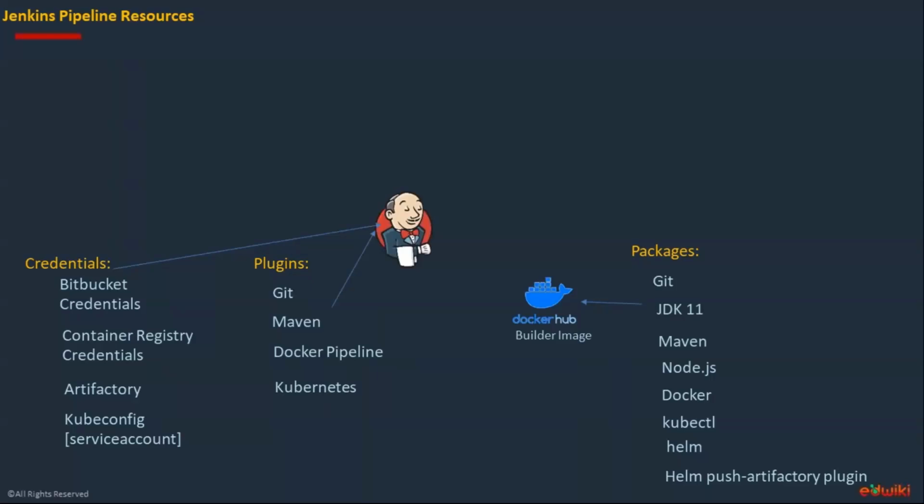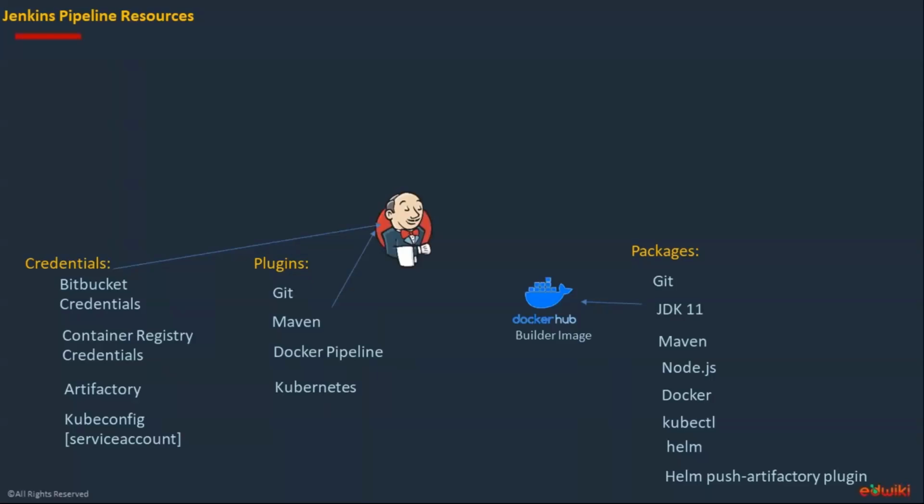If that is the case, if I ask my Jenkins, hey Jenkins, can you please take the Python code and do the build and deployment? If I ask my Jenkins, hey, can you take the Java code and do the build and deployment? I may ask, can you take the React code and do the build and deployment? I may ask, can you take the .NET code and do the build and deployment? What does it mean, guys? The Jenkins is now capable to do the build and the deployment of different programming languages.